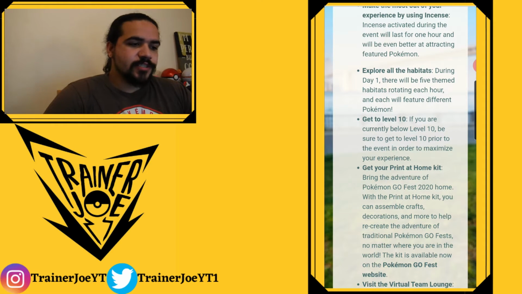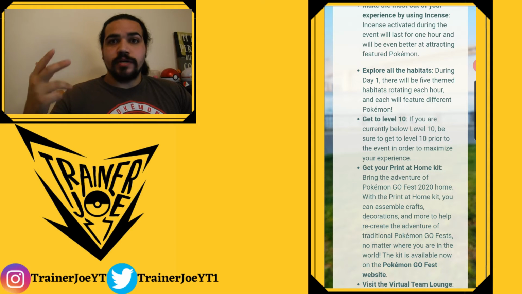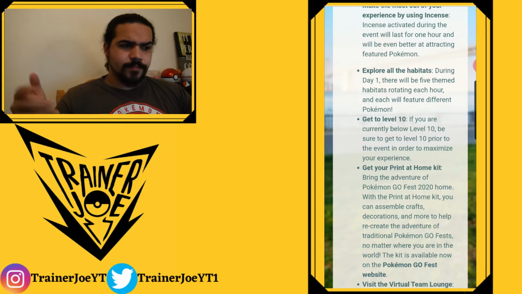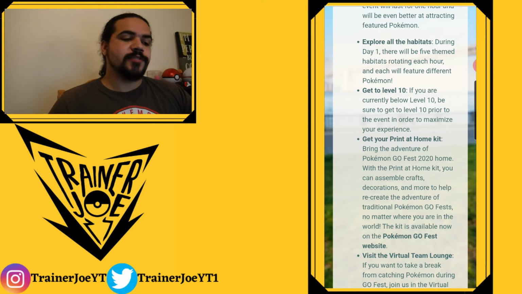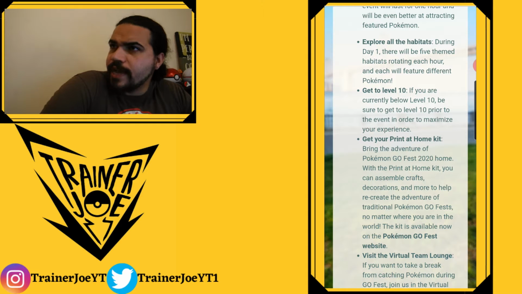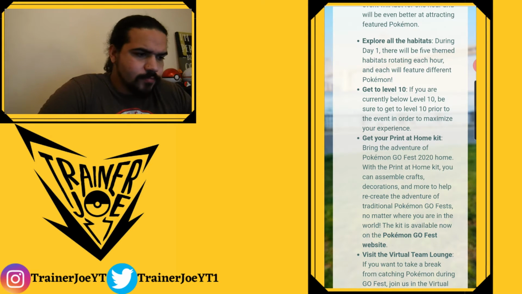Explore all the habitats during day 1. There will be 5 themed events rotating each hour: fire, grass, water, friendship, and fight or battle. Get to level 10. If you are currently below level 10, be sure to get to level 10 prior to the event in order to maximize your experience. Okay, very interesting. What's at level 10? Raids, raid invites.